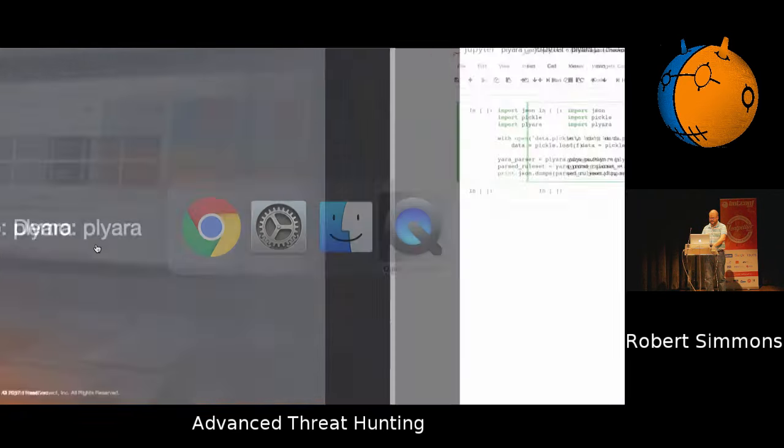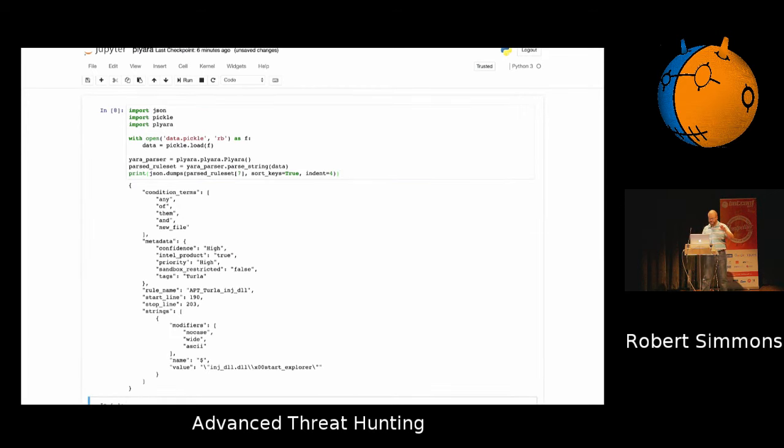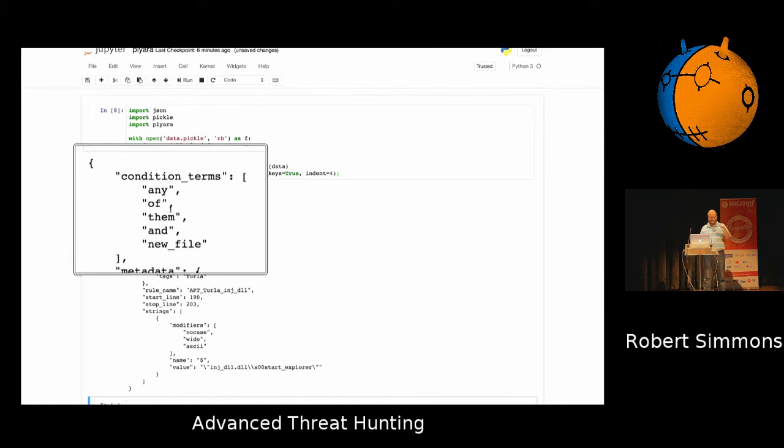Hopefully that worked. All right, good. The demo gods are smiling upon my presentation. So, as you can see here, this is just one particular rule set. And so what it does is it breaks a particular rule. I've got a lot of rules in this one rule set. This is actually our Russia focused rule set, but this is one of the rules, the Turla rule. And so as you can see, it shows you all of the condition terms, and basically Plyara coughs up a Python dictionary, which can then be dumped to JSON as you like, or used however you want.